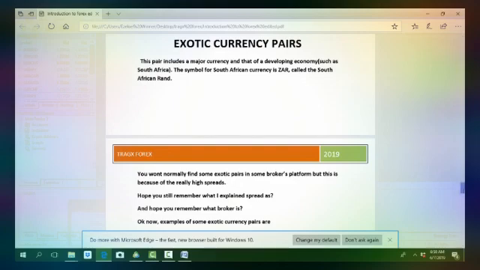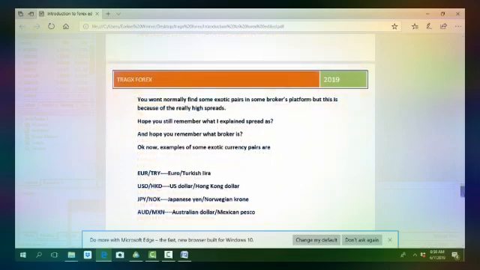So now, what are exotic currencies? Exotic currencies are currencies like this. Remember, I told you from the beginning that any currency pair that has USD in it is a major currency, but there are exceptions. There are some countries whose economy is still coming up. Countries like Norway are developing countries making good strides in their economy. So when you include the US dollar in trading those countries, they are not major currency pairs.